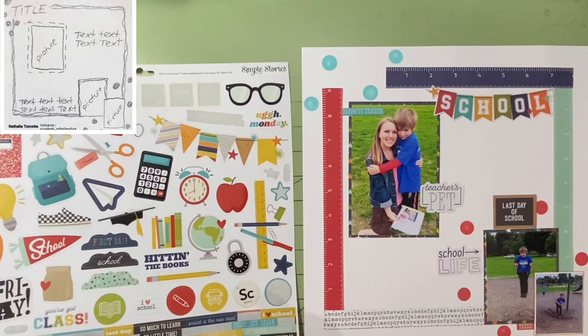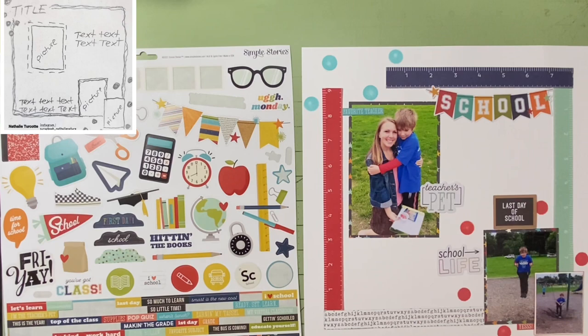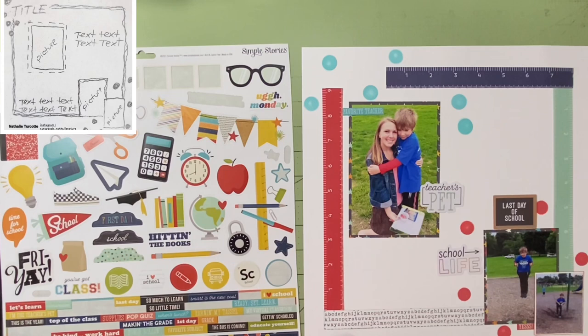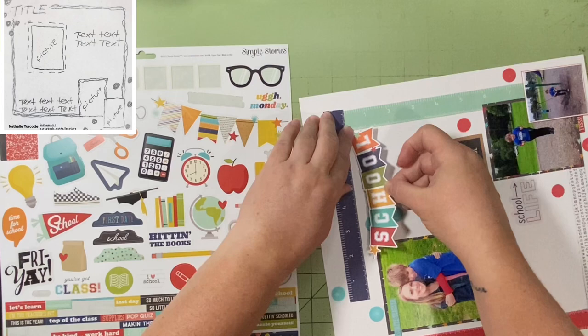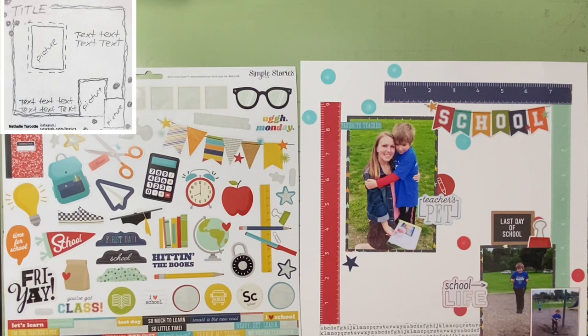That picture I shared in the beginning was him the last day of school during their little performance. I went to go pick him up from his afterschool program and he just assumed he'd see her there. When she wasn't there, he was hysterical — he wanted me to go hunt her down, and I wasn't going to do that. She's a teacher; it was the last day of school. She ended up having ice cream or something with him that summer, and since then has had lunch with him even after he graduated from her class. She would call him and they would chat. He is a teacher's pet, and she treats all of her students that way, but he just loves that woman.